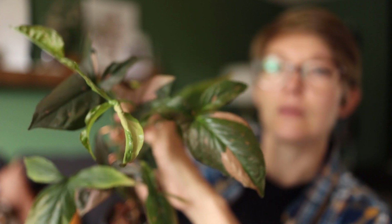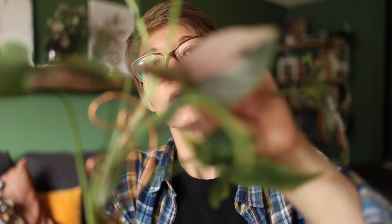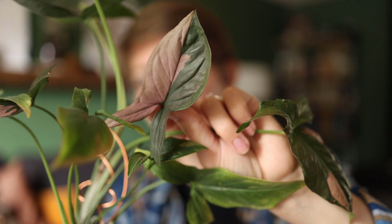Syngonium grow weird. I'm not the biggest fan of Syngonium. Oh, here's a leaf that's half and half. Yeah, look how cute that is. I'm also not a pink fan, but this isn't like pink. I don't like the pink princesses. I think they're ugly. If you like them, that's fine, but I don't like them. But I like this because it's more of a beigey nudie type pink. I don't know how I feel about Syngonium and their growing pattern though. It looks kind of funky and weird. What do you think? But it's thriving, it's happy, it's healthy. So as long as that's the way it grows, it can stay.